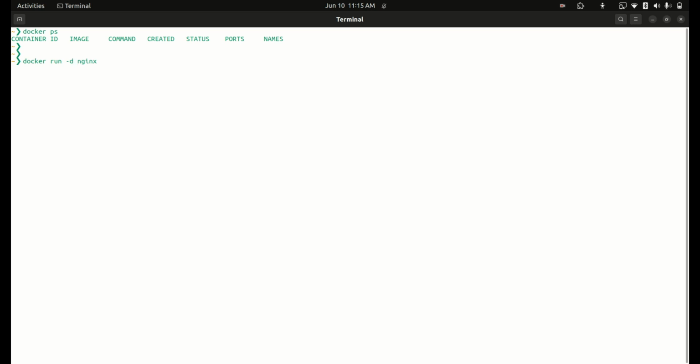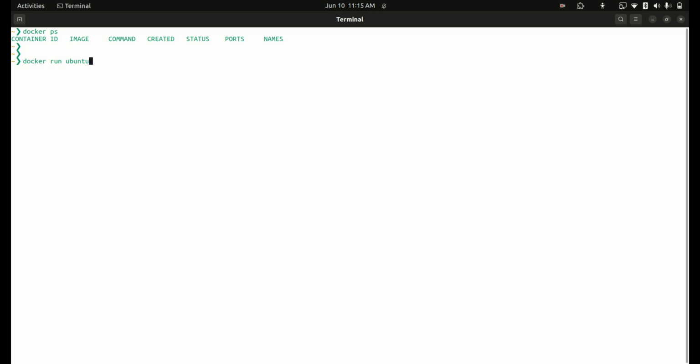Whenever you run this command with the -d flag, it will create a container and will not let it die. Because generally in containerization platforms, let's say if I just do docker run ubuntu instead of nginx, and I already have pulled this ubuntu image, if not, then it will pull it from Docker Hub.